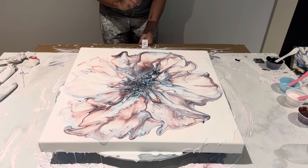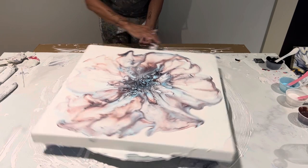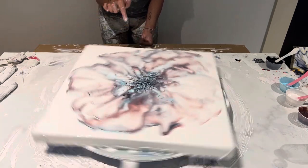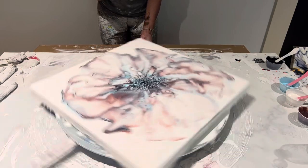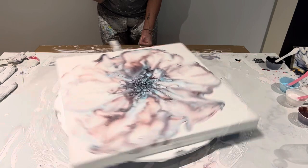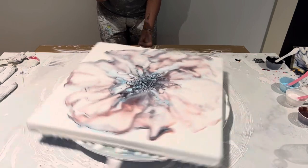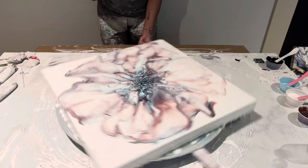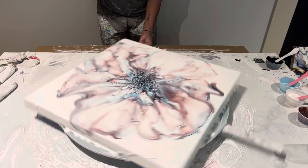I'm kind of liking the negative space. I don't know. Let's try this again and see what happens. I'm not real crazy about some of the edges of the petals. I didn't plan on negative space, so I didn't round out the petals because I don't like that right there. I don't care for that. So we'll see.